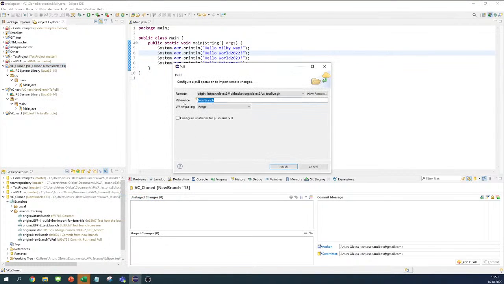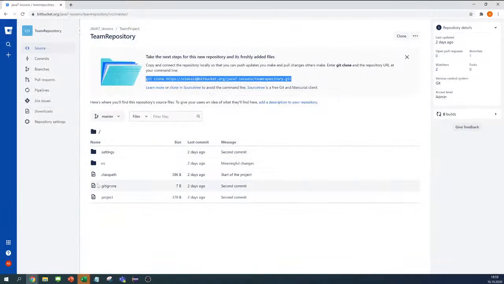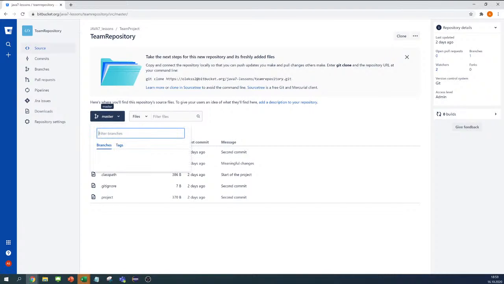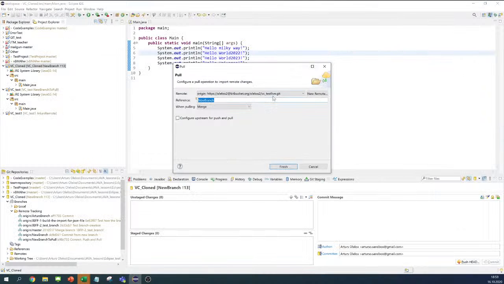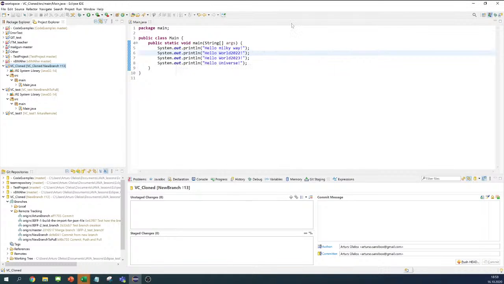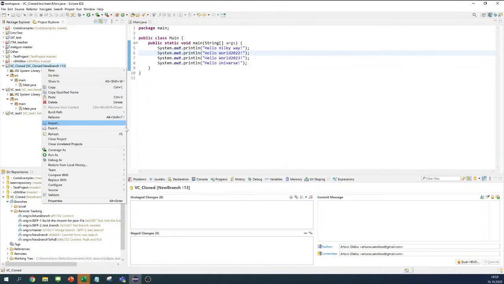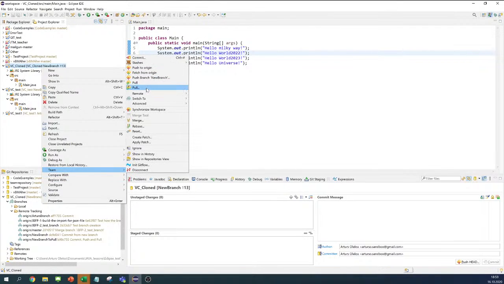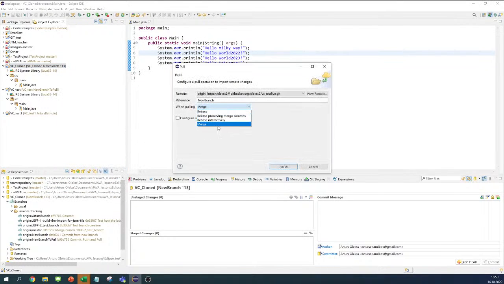That's the remote branch, the branch which is located on the remote repository, and the changes which are located in the remote repository. Here we provide the reference to the branch, and we just pull the changes, we merge the changes. Not only merge, as we can see there are different options here. We can merge, we can rebase, maybe we can just stick with merge.